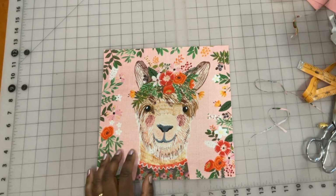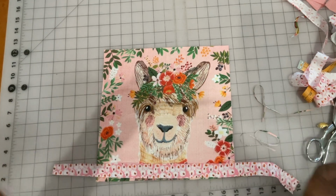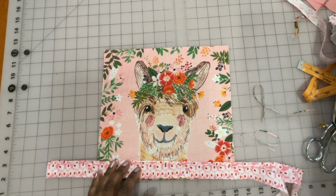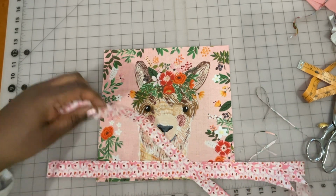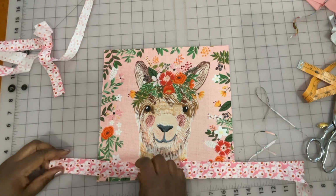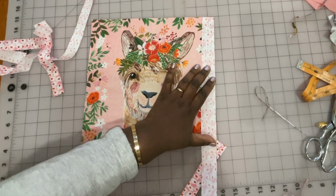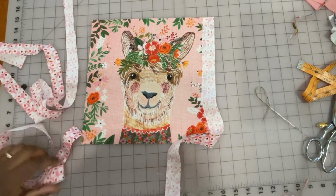So what I'm going to do, I think two of them are wider than the other. Just make sure. And I'm not going to worry about that, because I'm going to fix that once I've sewn them. Once I've sewn them on, I'm going to trim them all down so that they match the width of the smallest one. Now this is a longer piece, so I might be able to get two. And I'm going to continue with the log cabin piecing. So I might be able to get two out of this one. Yep. So that'll help, and then I'll just find whichever one is the widest there.